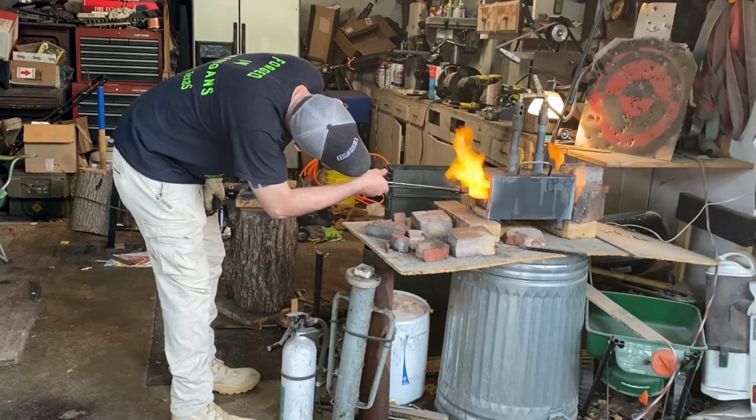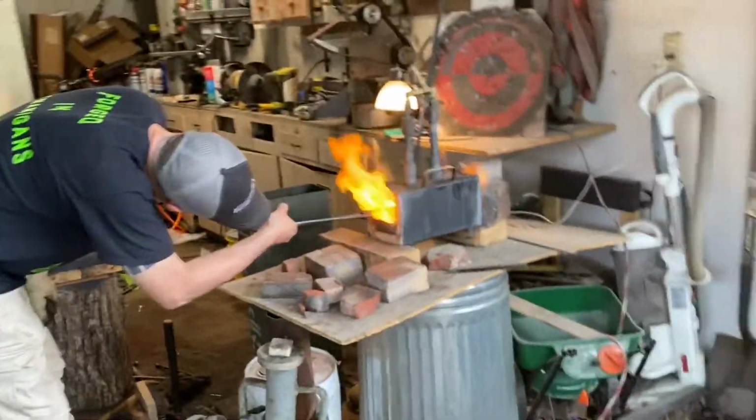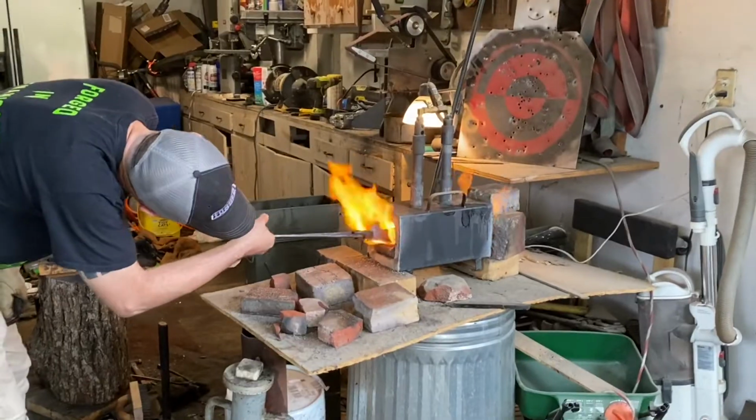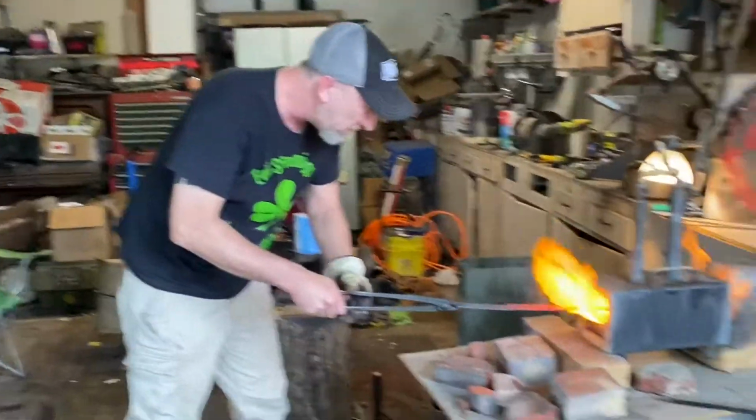So it all melted. So just give it just a little bit longer. We got a nice even color across the whole cutting surface, except for right there.